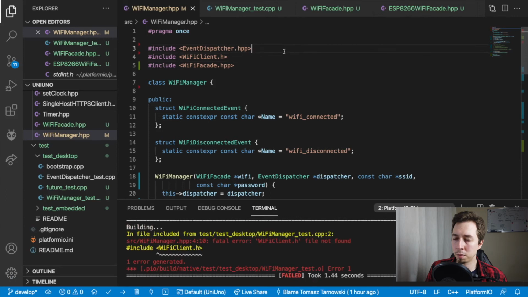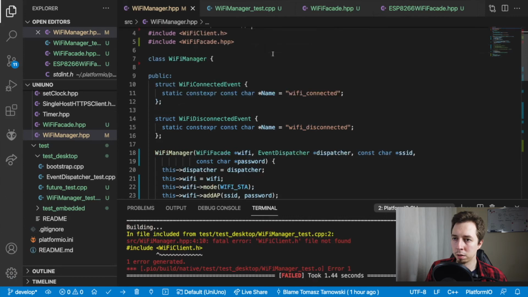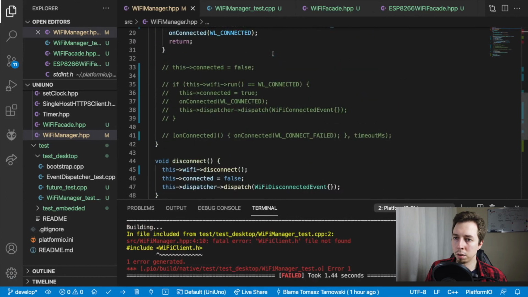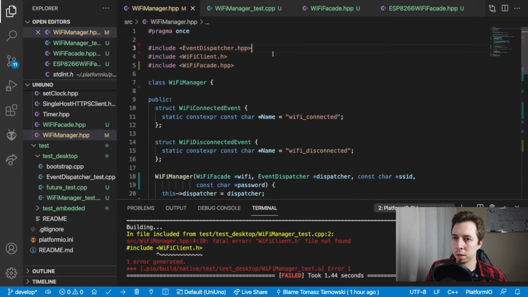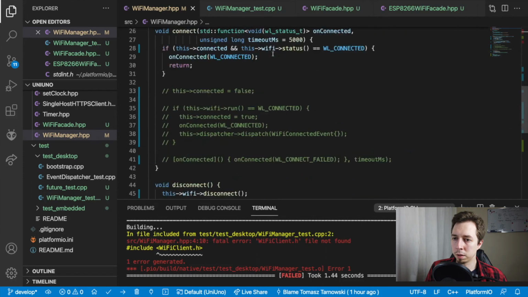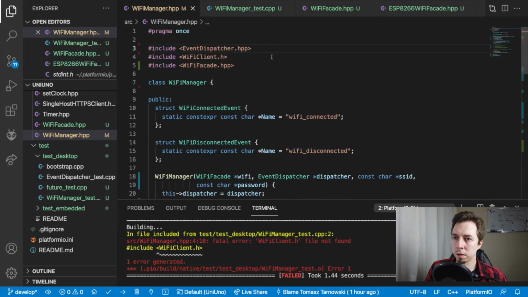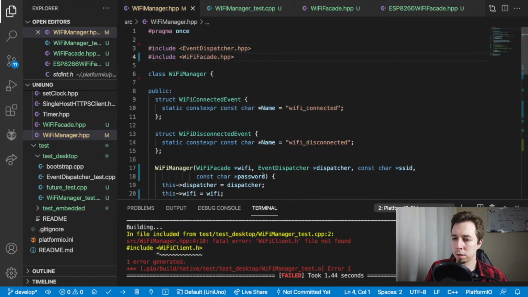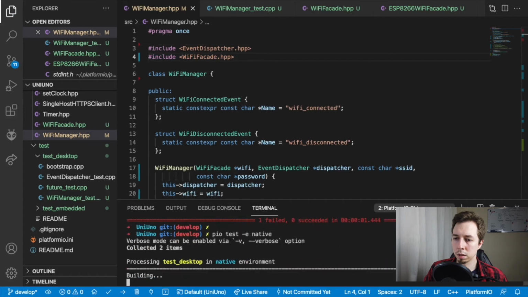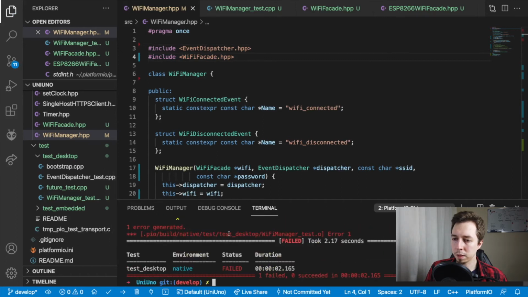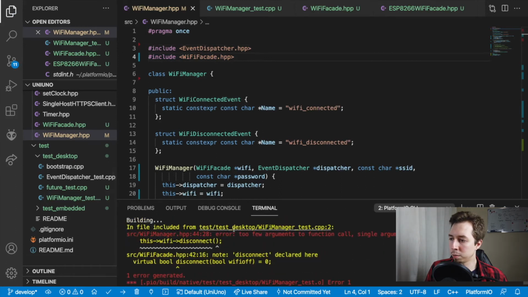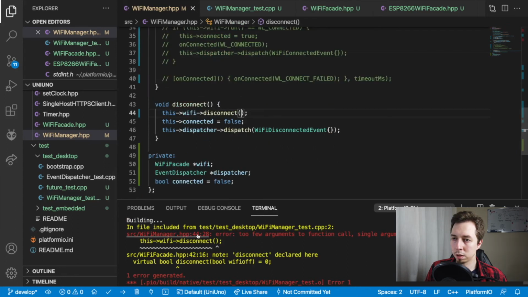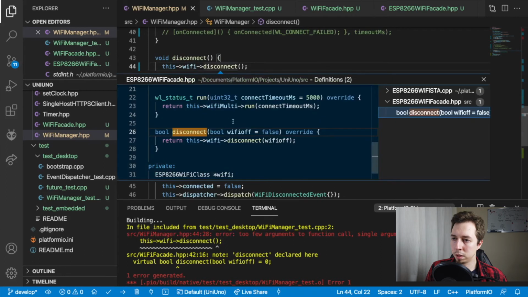Okay. So you see, there's lots of work to make it possible, and still there is something incorrect. Okay, Wi-Fi client .h. Oh, I see. So Wi-Fi client now. Where is it coming from? No, I don't think it is required. Too few arguments to call, a single argument was not specified. Disconnect. Right, but disconnect has a default argument.